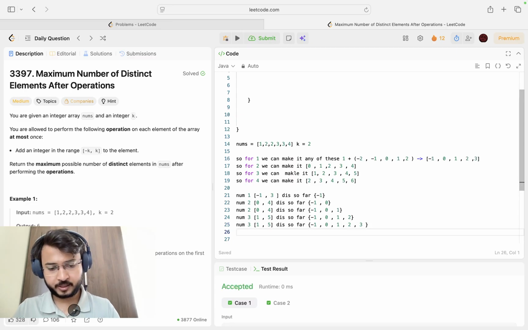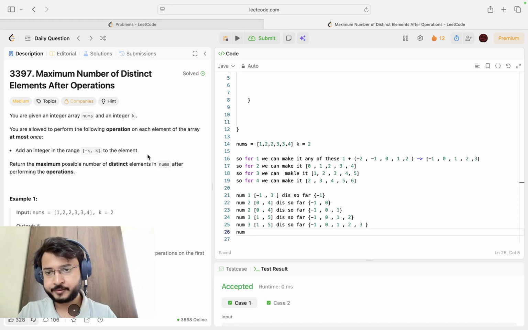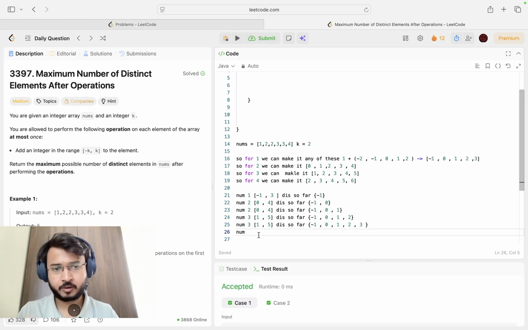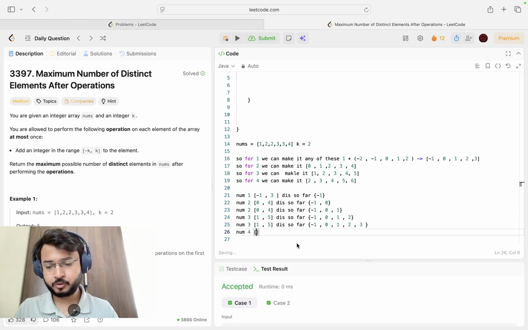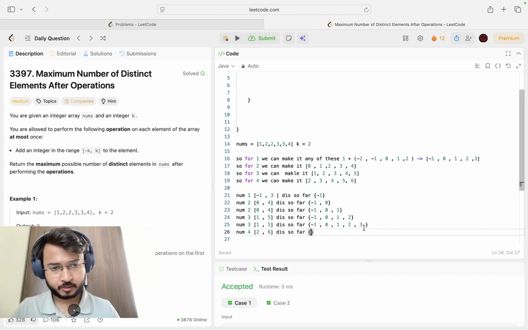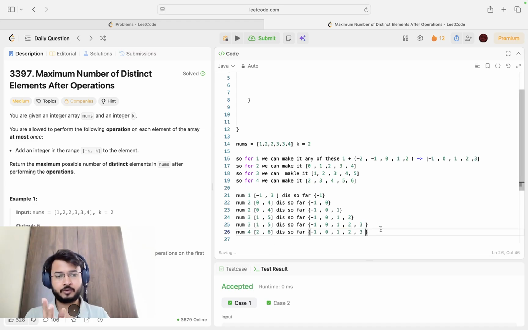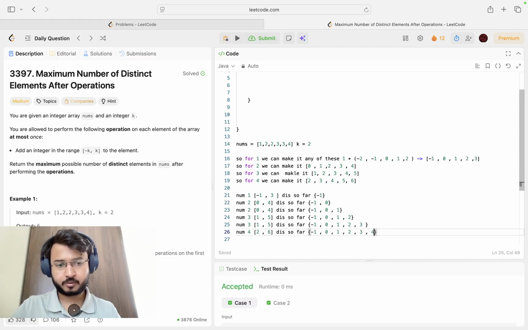Similarly for the number 4, our range is from 2 to 6. So the distinct so far will be minus 1, 0, 1, 2, 3, and 4 also.